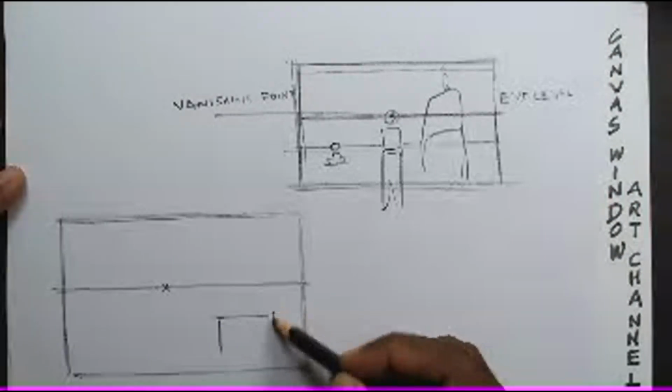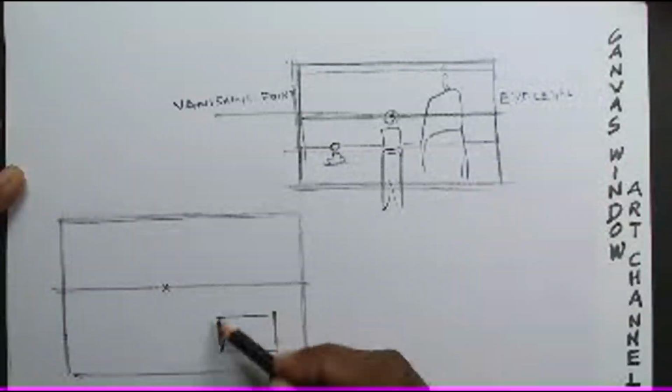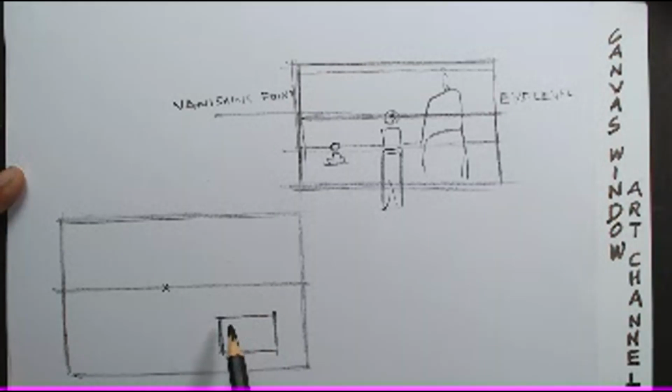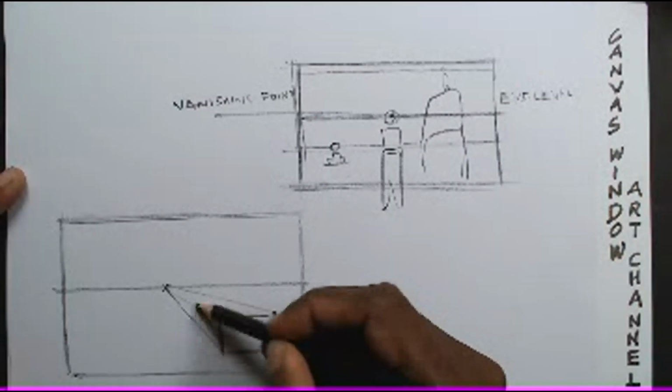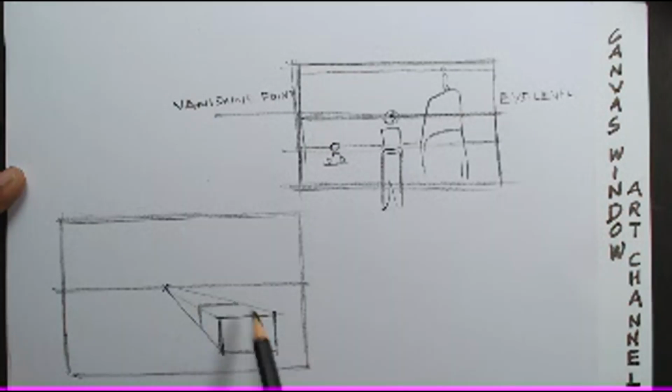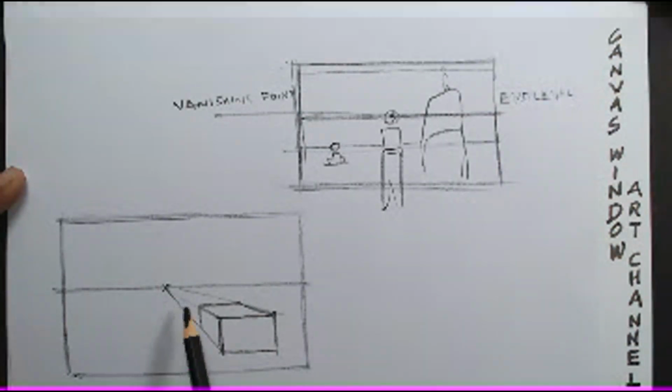So I made a rectangular shape. In the beginning, keep in mind, draw the rectangular plane first of all, to draw the three-dimensional with one point perspective. All the corners are to be meeting at the vanishing point. Okay, so this will become a perfect cuboid when you see it with the perspective. So it gives a distance in a proper, particular manner. So that is called perspective.